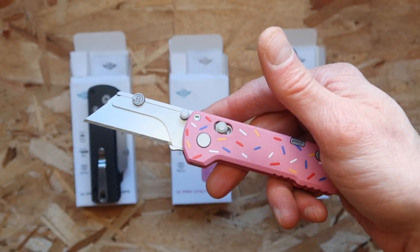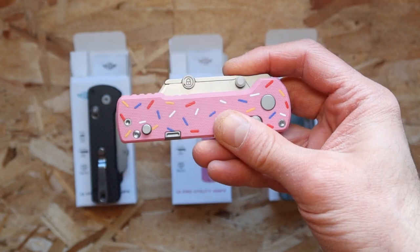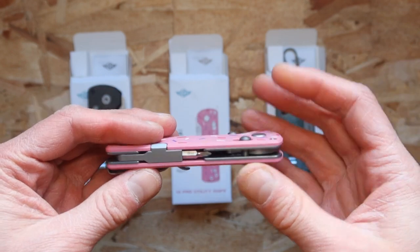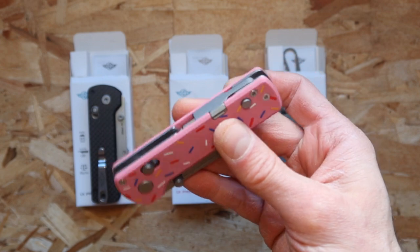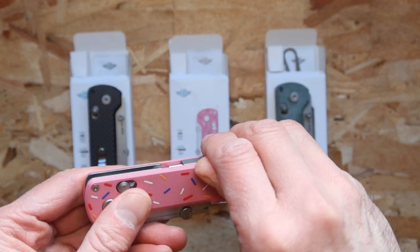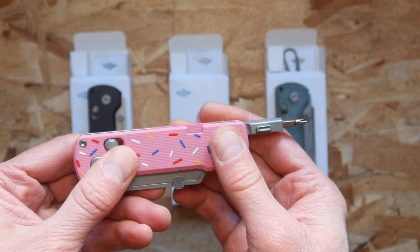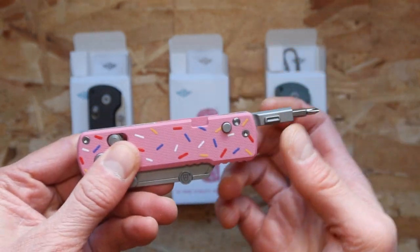Now a few other features about this that is awesome. First of all, the access lock makes it very easy for you to go ahead and close this up, and it safely puts it into your pocket. Next thing over here, we have an actual small screwdriver, which is tactical, that you can use, and it's right on this side over here, easily accessed. And the best part is that right there it's secure in place, so you have to press this button for it to go back into its place again.